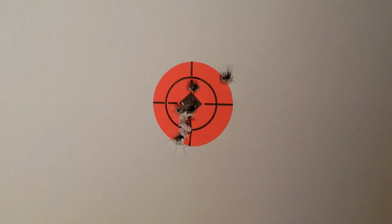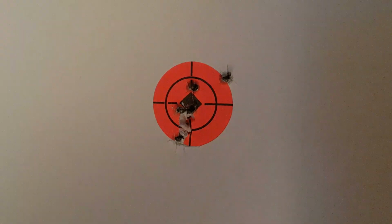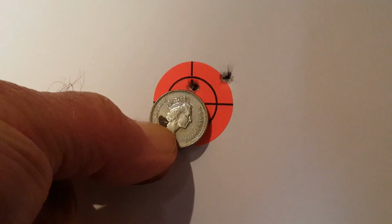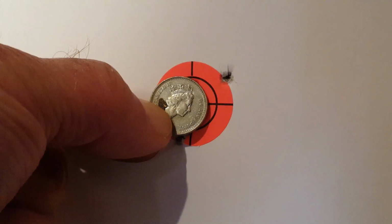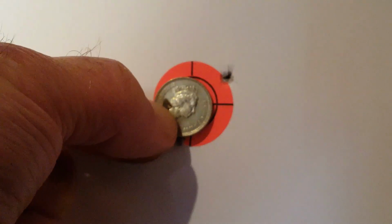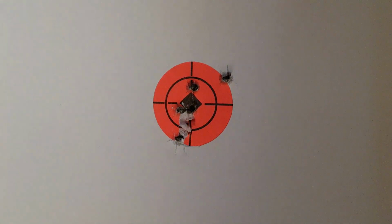Yes, I had to go and spoil it, didn't I? Getting a bit ahead of myself, getting a bit pleased with myself, and a lazy one outright to spoil the group. Now, they are in a bit of a line, but if you take away the slack one that went flying out to the right and you take the one out just above the diamond, you have got a group there that easily fits under a 5p. In fact, even with that slightly high one, they're not far off. Not quite, but I mean, just a fraction. In fact, that is so close to a 5p group, apart from the flyer that was completely down to me.